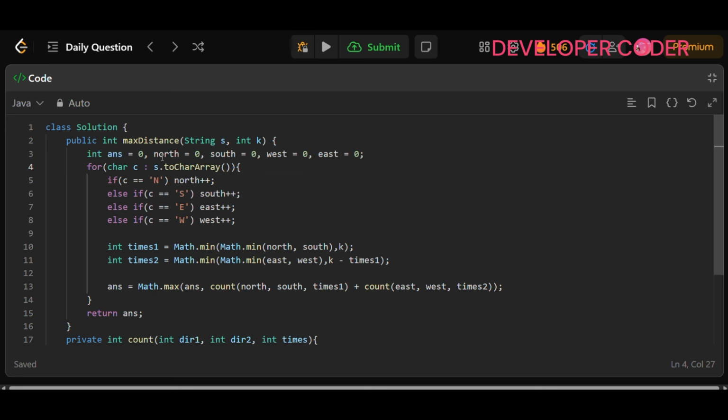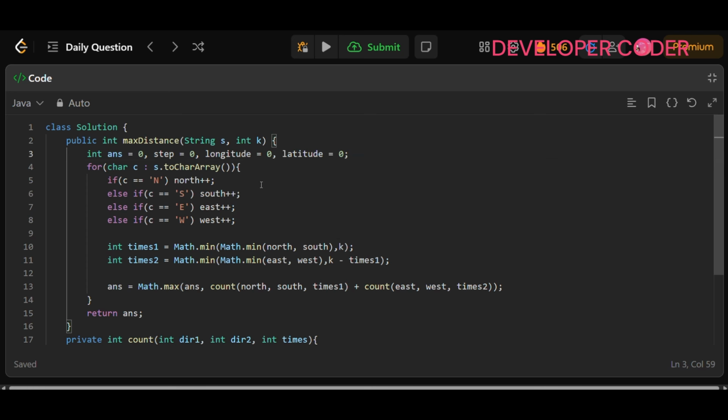Okay, so what I'm going to do here, answer set to 0 only. Here let's consider number of steps you are going to take. Instead of south you can simply say longitude, and here instead of west you can simply say latitude. Okay, and just remove this part. Done.